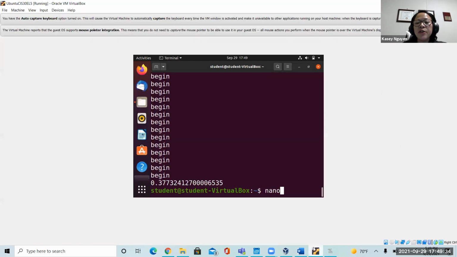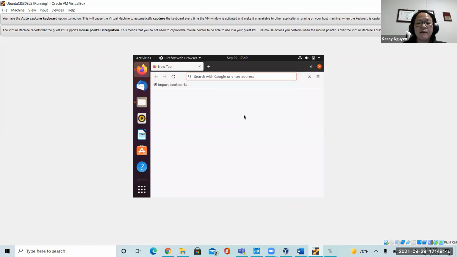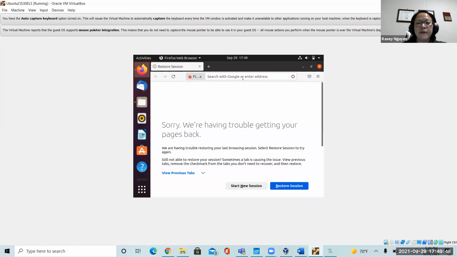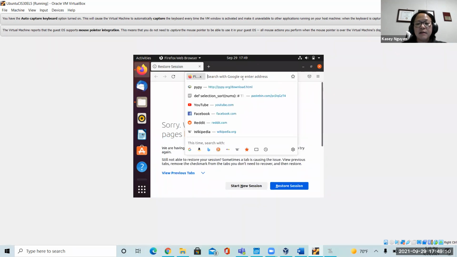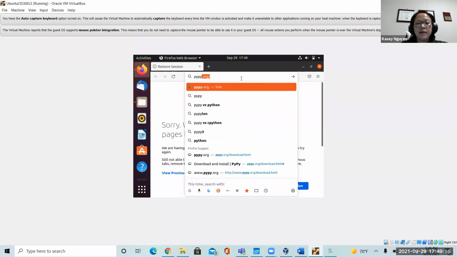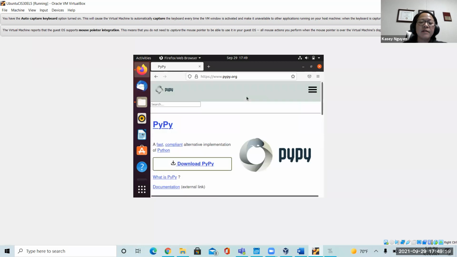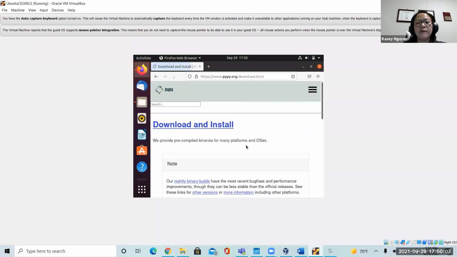So all you have to do is open up your browser, and then inside your browser, you're just going to search for PyPy download. Or you can go to pypy.org. Okay, and then you're going to choose download.